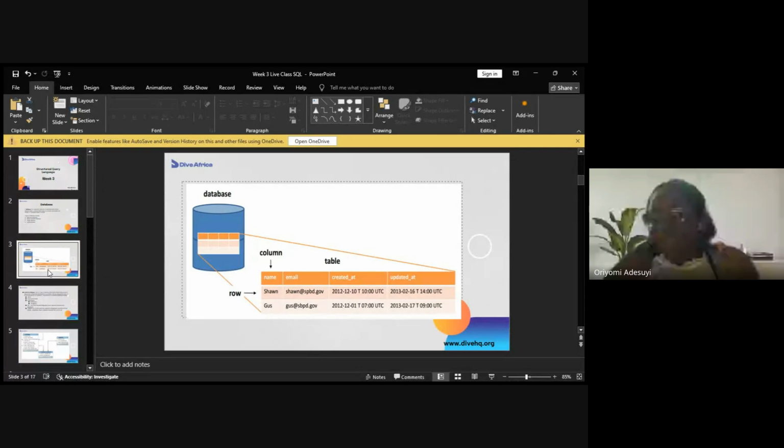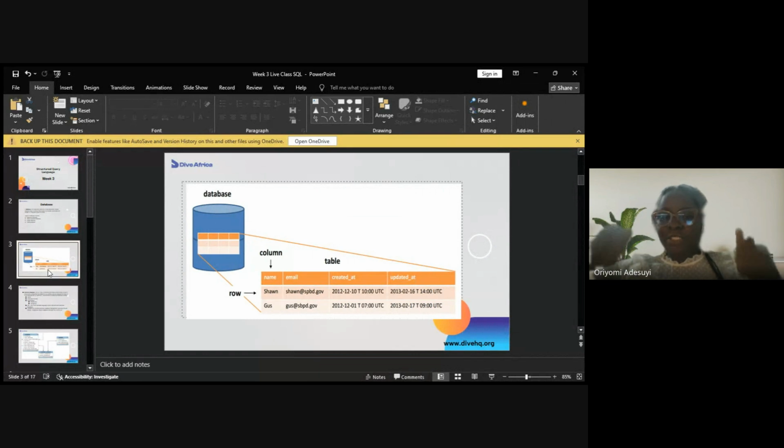So, I'm talking of the days of crates and everything. They call them crates. So imagine stacking. Let's say you take off the cover of this blue drum, and you're stacking crates on each other. So let's assume the crates are tables, and that drum is a database.